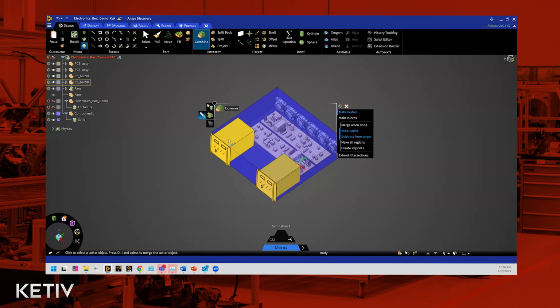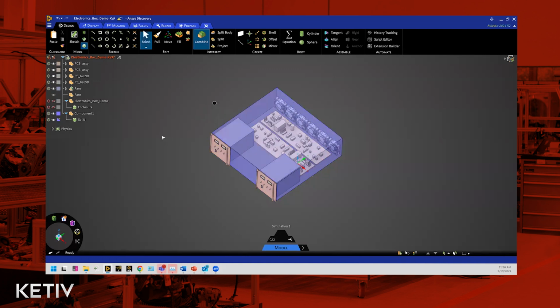This is an easy way to reduce the number of manual steps you need to complete in order to clean your geometry. So both the PCBs, all the fans, both the power supplies, they're all instances, and we'll see that it's easy to make your overall workflow efficient by creating these. So I'm going to go ahead and subtract them from the target body.